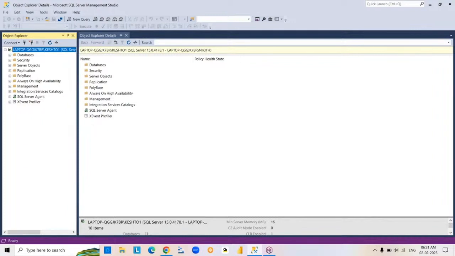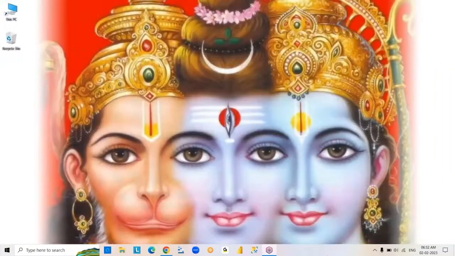Based on different scenarios, they're going to give you Windows authentication or SQL authentication. So this is enough for us from security. What are the different authentications available and how are we going to work with them? Those things are required for us.